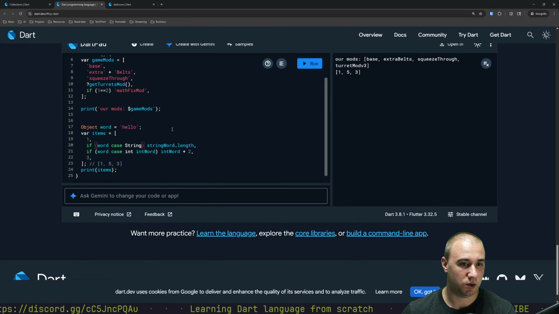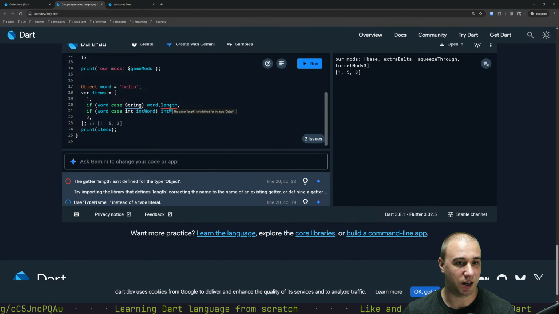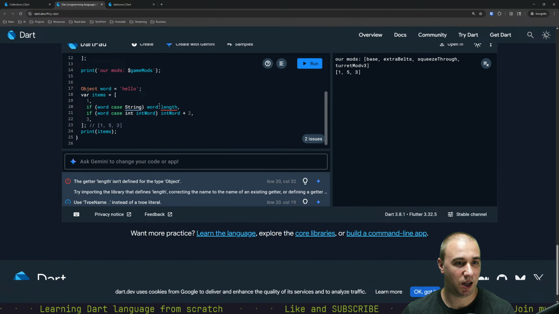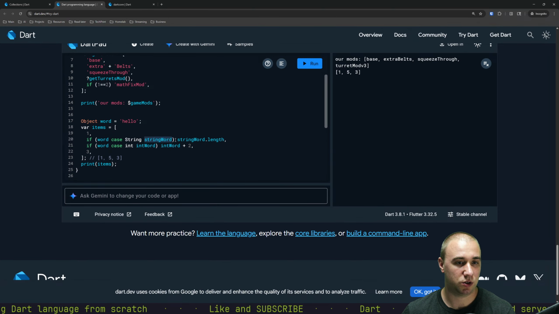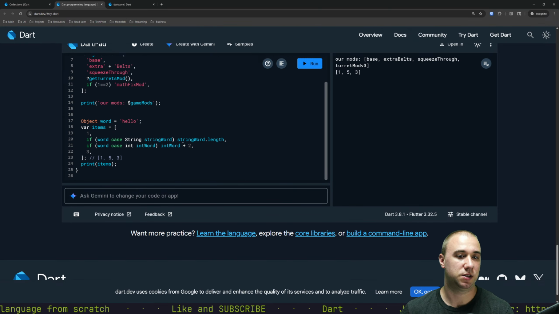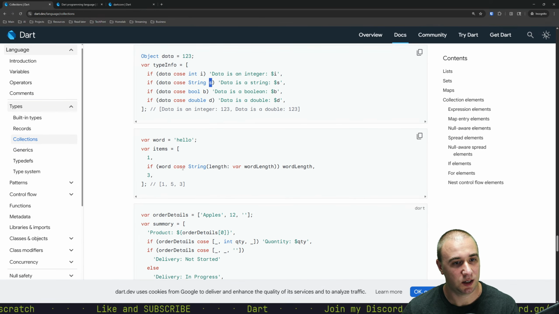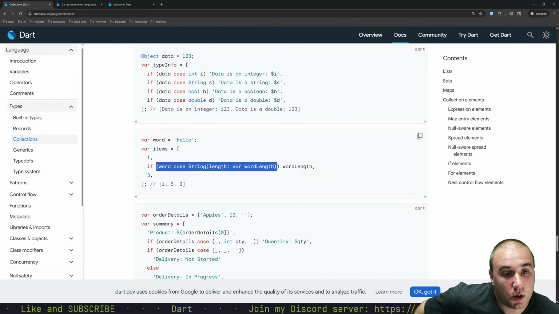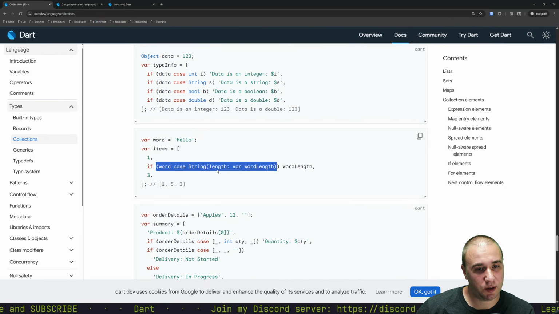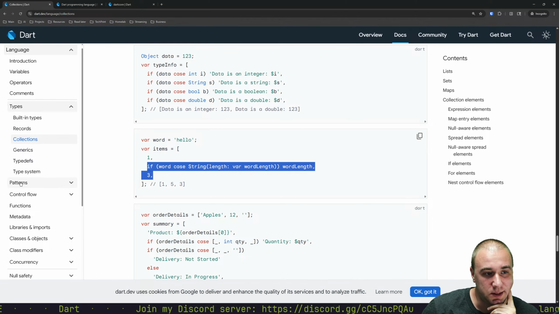But what if I do this now, where I just do word.length? Oh, now it's unhappy. Sorry, the getter length isn't defined in type object. So the other time it was smart enough to figure out that there's no other option. Now we have other options, so we need to use this. Okay, makes sense. Therefore, this is a poor example, but I guess we could probably extract multiple out of there. That's something that we'll probably learn when we get to something like patterns down here.